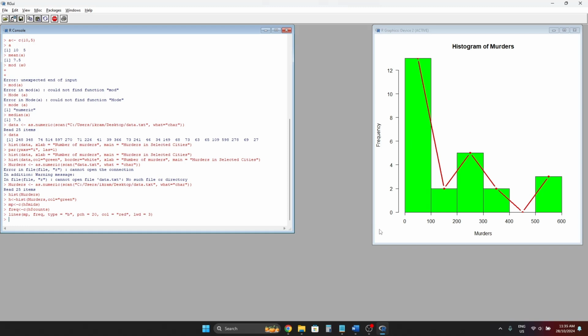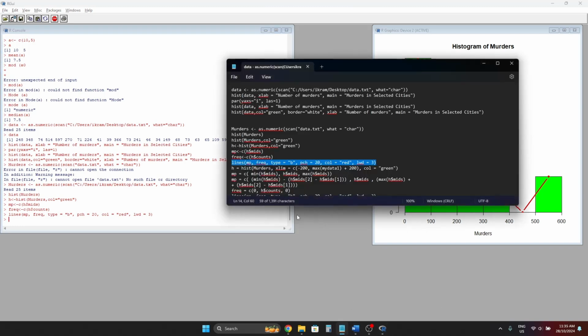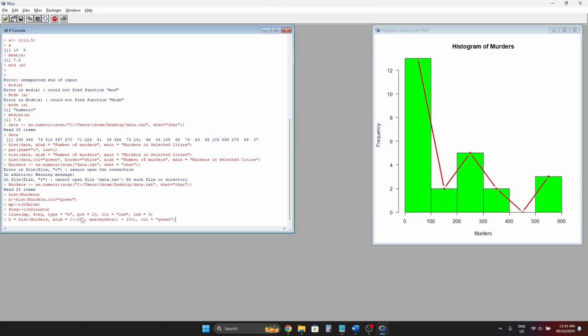To solve that, let's change the range of the histogram first. How do we change that? Like this. Let's just copy. h is equal to histogram, then murders is our data, and then xlim, c negative 200. So it will start from negative 200. Then max of my data 1 will not work; you have to change it.